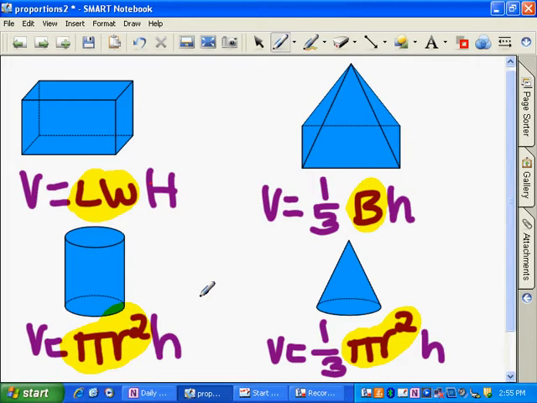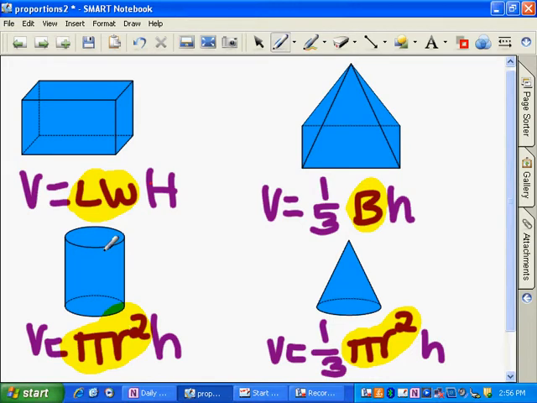And you can actually count the number of cubes that would fit inside of each of these objects, but it sounds kind of weird to think of the number of cubes that would fit inside of a cylinder since it's circular. So I'm going to show you how to find volume using different formulas. The trick for each of these, though, is to understand what the formulas represent and to take the time not to just punch everything in the calculator, but to write the formula, plug it in, and then you can use a calculator. Just like I showed you guys in class with the sheet that you have for homework.